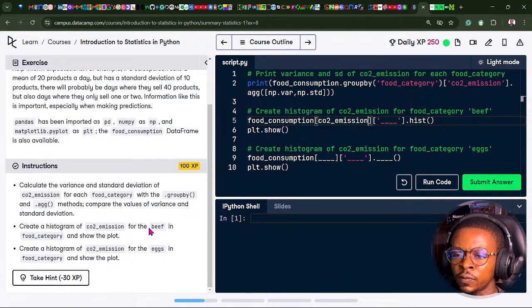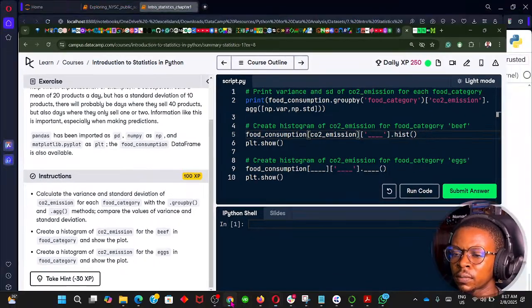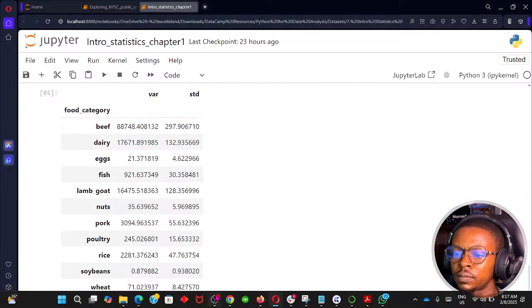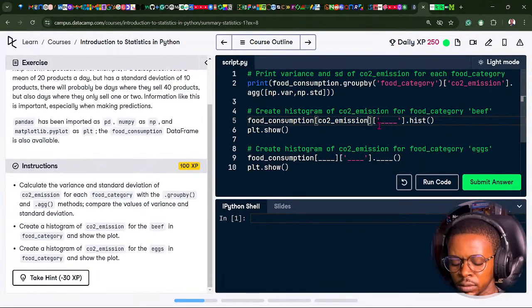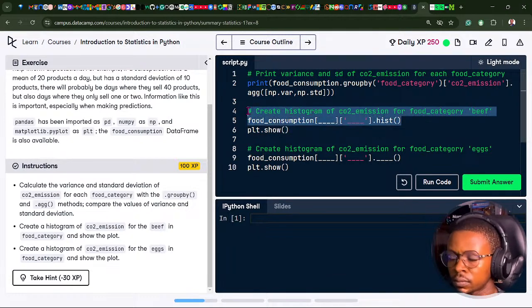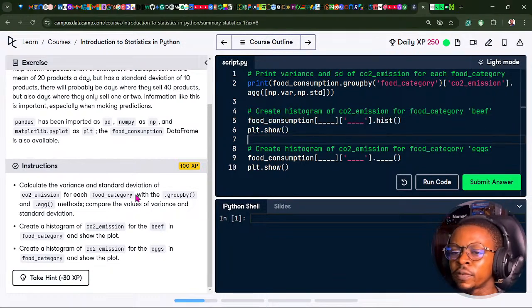Create a histogram of CO2 emission for beef in the food category. Okay, let's see how to do that. Histogram, food category. So for the beef, it's going to be for the beef category.